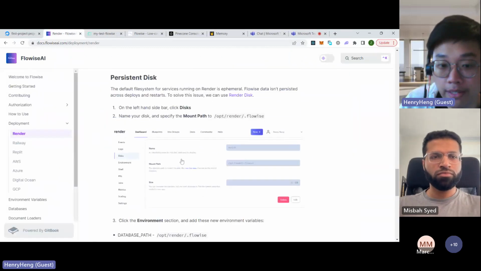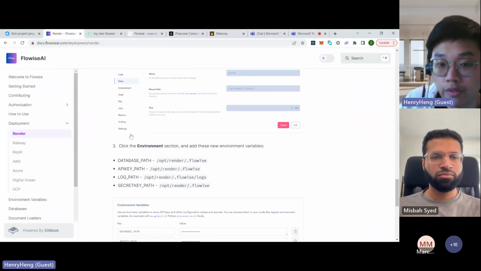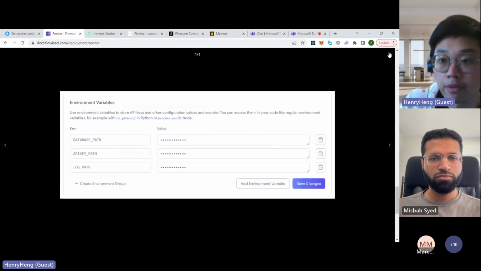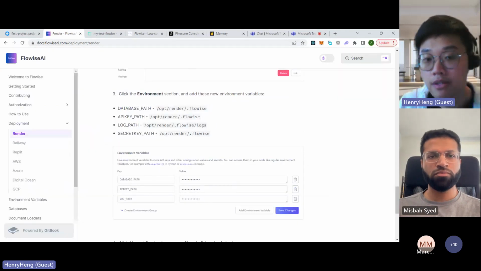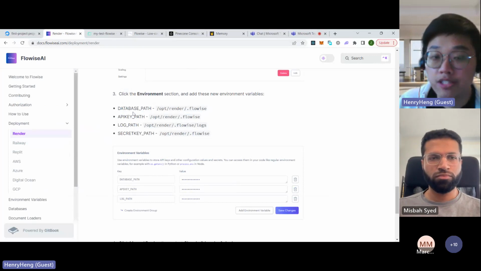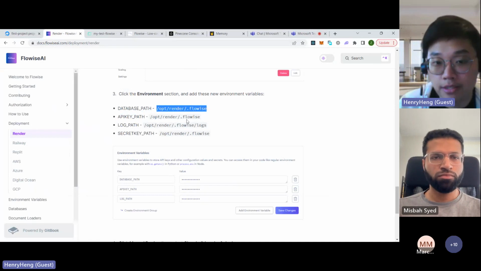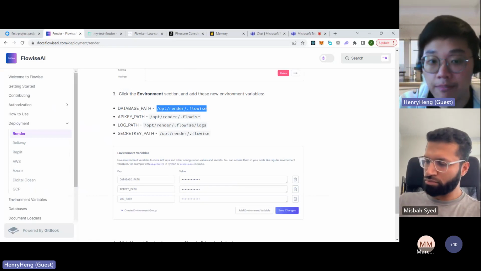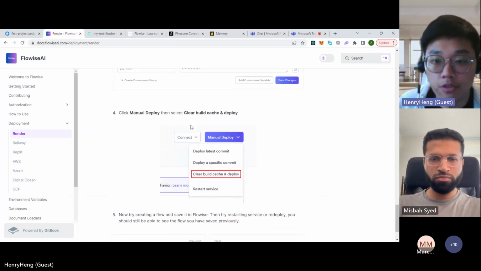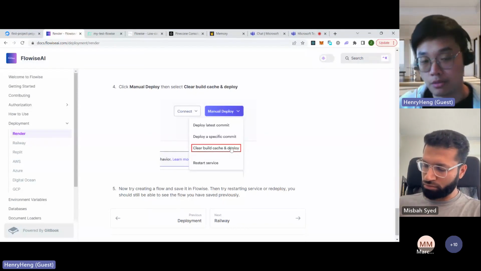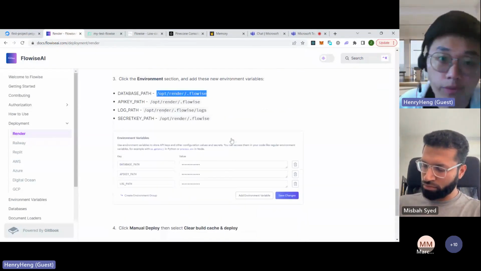Exactly, you just copy and paste, and then move over to the environment section. Then you specify all of these environment variables to be mounted on that path. What happens here is that we are pointing all the paths that Flowise stores to that particular path, so every time the app restarts, everything will still stay the same, right? It is just as easy as that, and you just click clear build cache and redeploy. So you should be able to persist your flow.